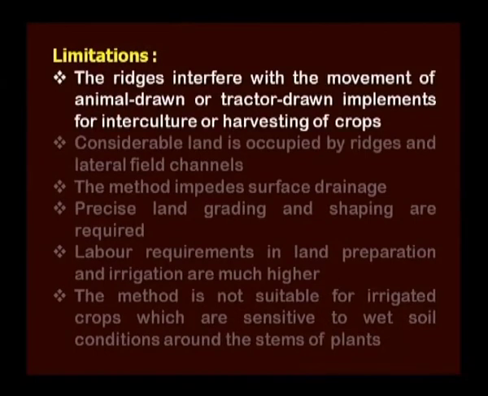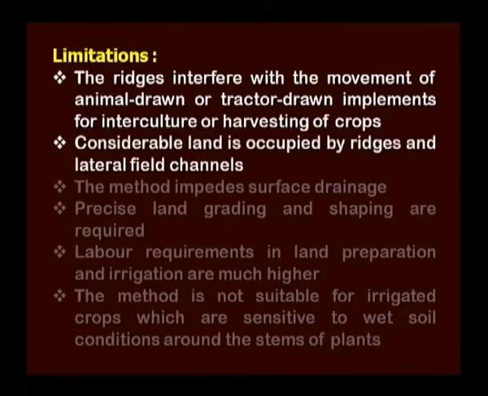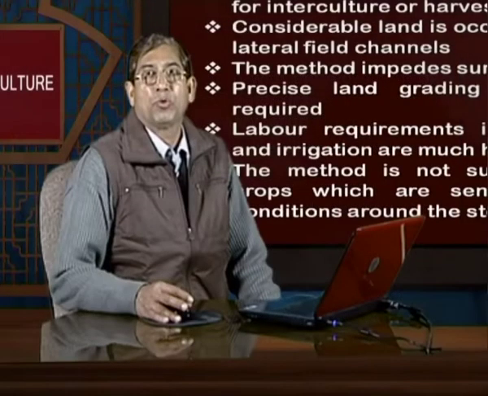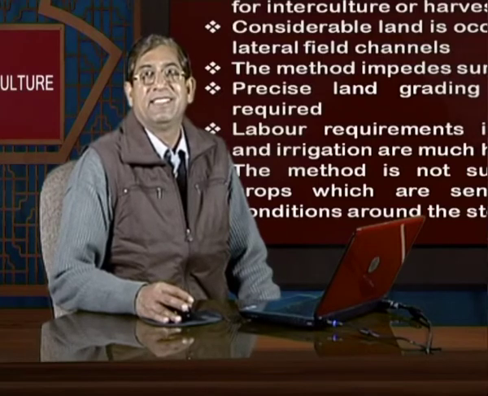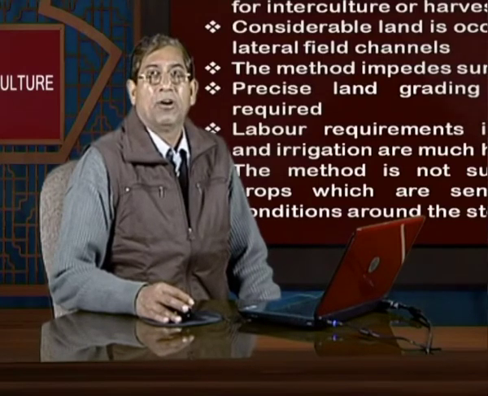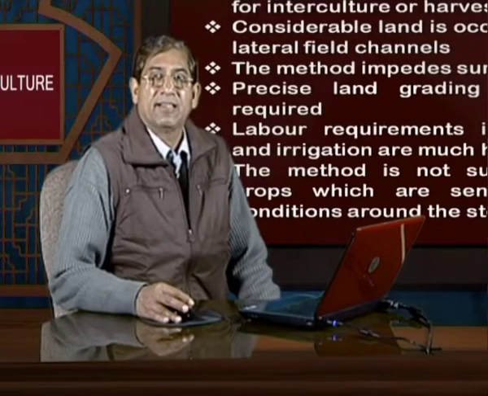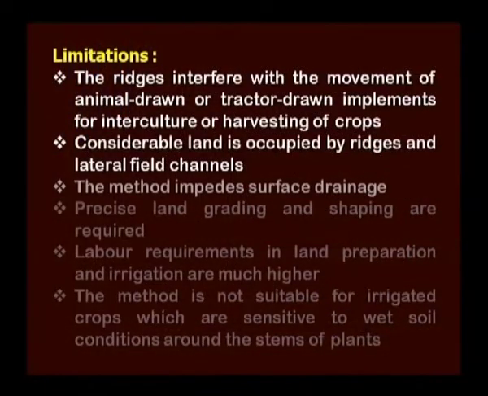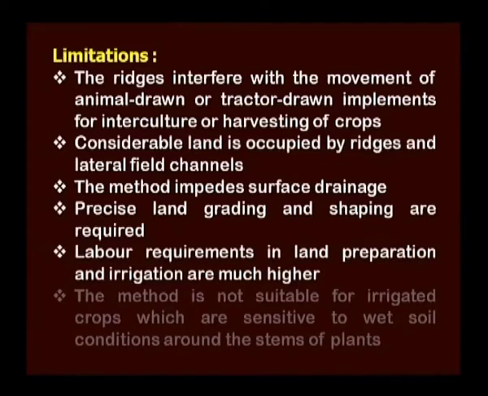Limitations. The ridges interfere with the movement of animal drawn or tractor drawn implements for interculture or harvesting of crops. Considerable land is occupied by ridges and lateral field channels, and as a result the yield is generally reduced, because on ridges the yield performance is less in comparison to flat land. The method impedes surface drainage. Precise land grading and shaping are required. Labor requirements in land preparation and irrigation are much higher.